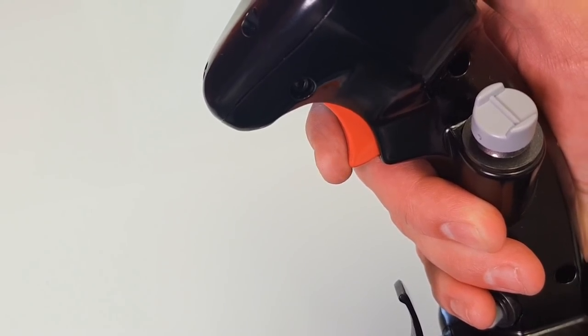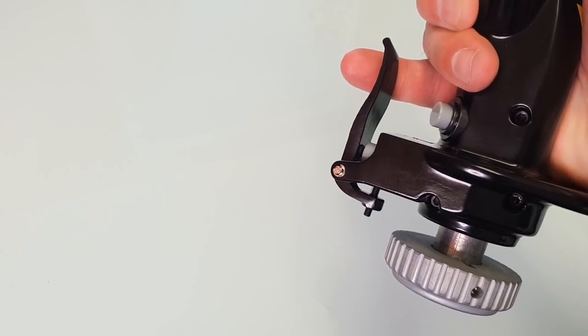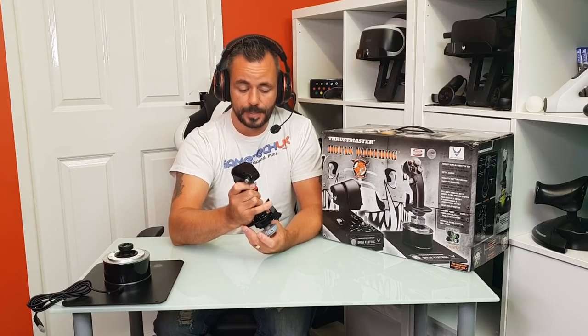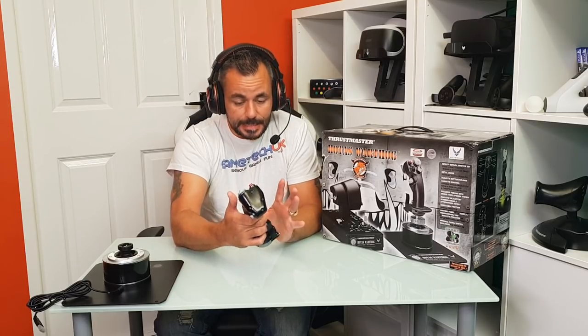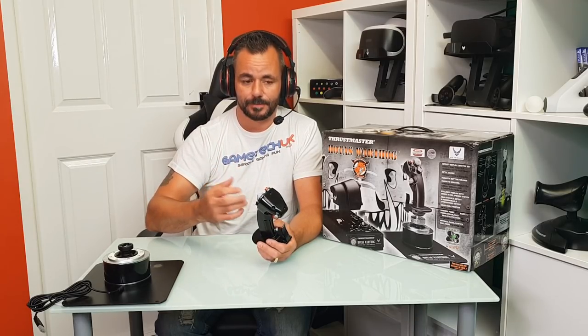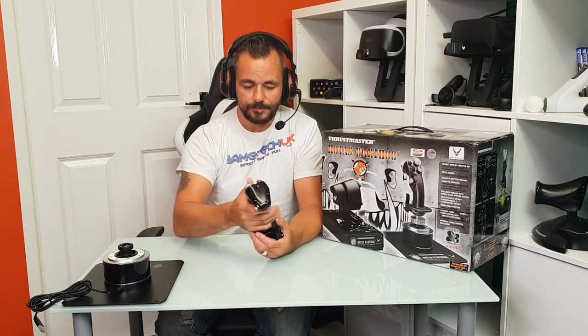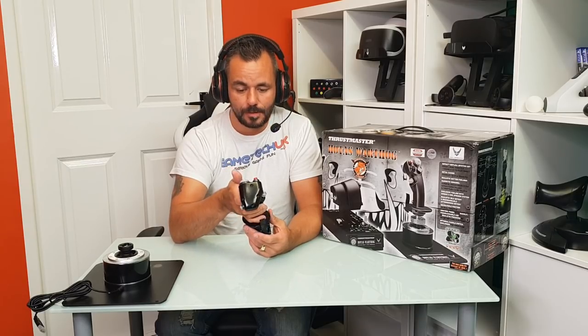The throttle is a two-part throttle - you click it once and then you've got further. You've got a little pinky button down here, one across the top as well, and a pinky trigger. Don't forget you've got a whole shift system here - I've seen other people use this as the shift, and then assign these buttons to be something else as well. But in terms of build quality, literally second to none. I've never felt a PC or gaming peripheral feel like this. Gaming is all about immersion, particularly flight sims or anything sim - racing, steering wheels, anything like that. The more you can add to your immersion the better. Having your hands on a metal construction, as you would in the real plane, is going to set the immersion levels off. This shows up even Thrustmaster's other products, let alone everyone else's joysticks and HOTAS's from other manufacturers. This is on another level.